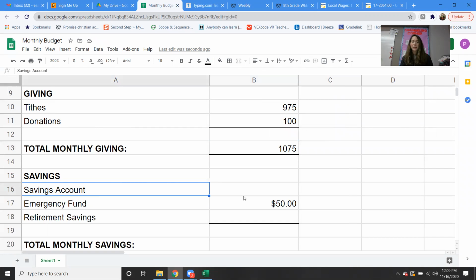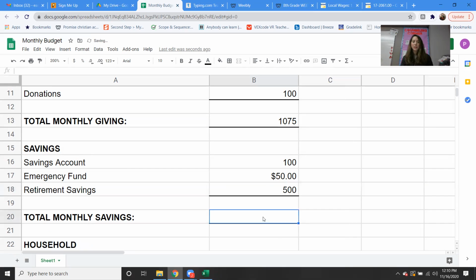Now let's think about savings. Remember, you're on your own now. You want to save money for maybe buying a house, a car, I don't know, going somewhere. Let's just put in that you want to save $100 a month. And then what about an emergency fund in case, God forbid, something happens and you need extra cash? I just put 50. You could leave it if you want. And then retirement. This is when you're done working. Usually people retire in their 60s, 70s, and then they need some money to live off of. So they have to start saving when they're younger. Let's just say, because you make $9,750, say you save $500 a month towards retirement.